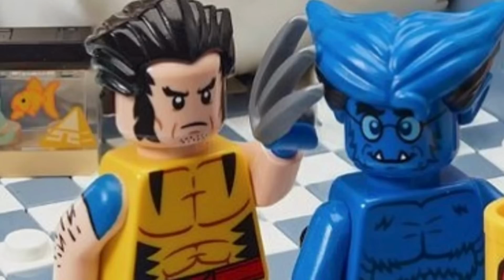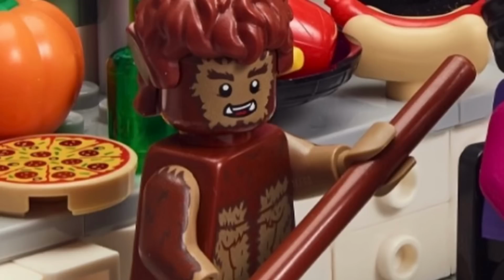I know a lot of people were sort of a bit annoyed that they were using this hairpiece instead of the one that Beast's using at the moment, and the one that the original Wolverine used in 2012. But I think it works quite well, honestly. And I think that this face expression and the hairpiece actually looks more like Hugh Jackman as well. I think that it definitely looks similar to what he does look like, especially with the Deadpool 3 pictures leaking. I think that the facial expression, the hair, looks quite similar to that, which overall I'm pretty happy with. I think that it's quite nice, and it is a unique design for the character that we haven't seen before. I'm glad that they actually made a new facial expression instead of using the one from the mech.